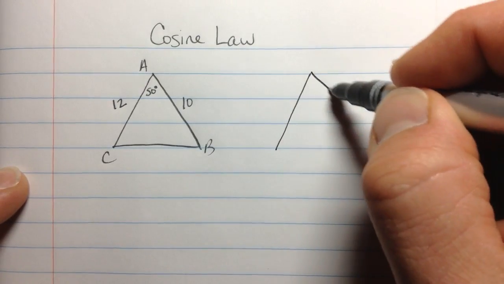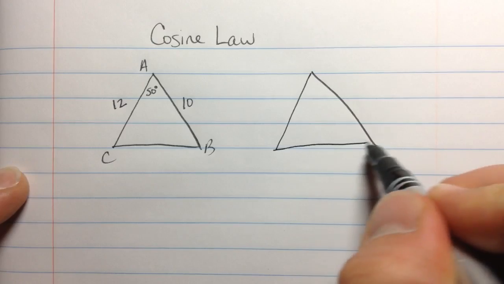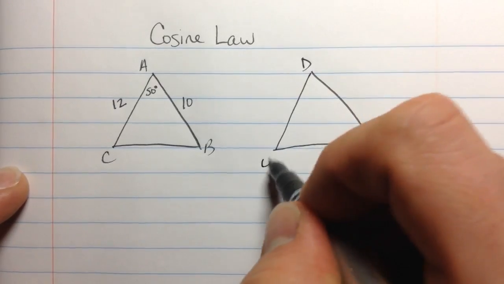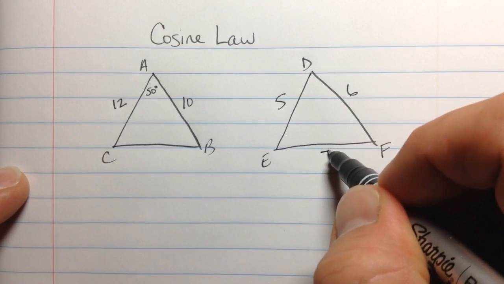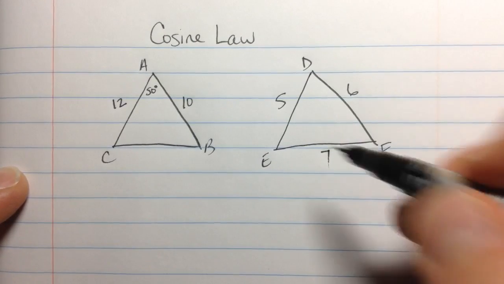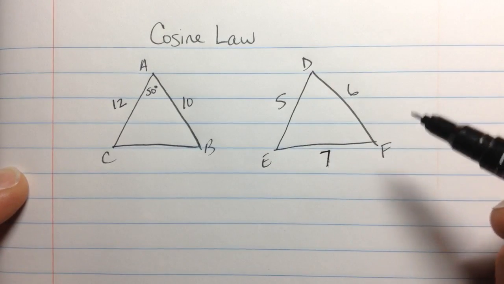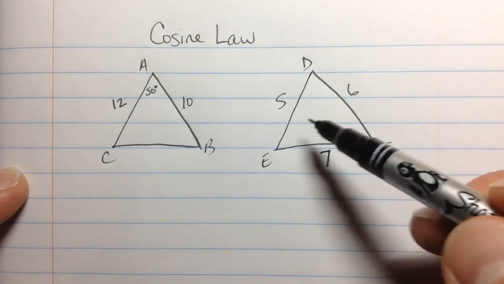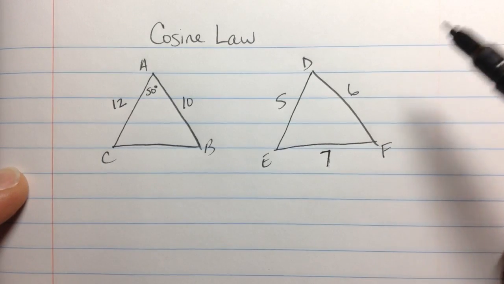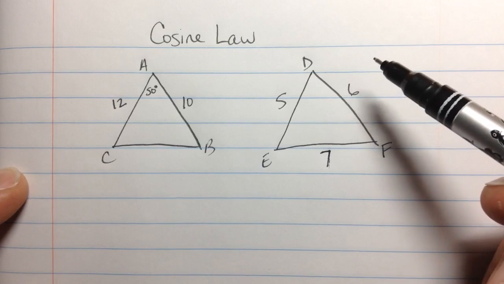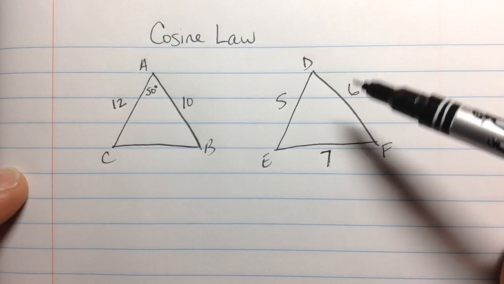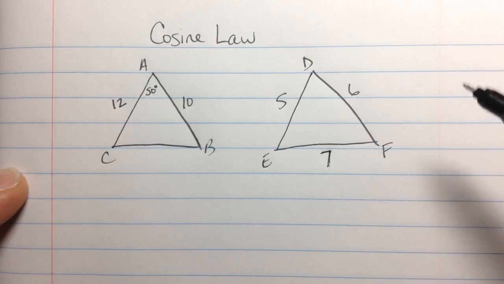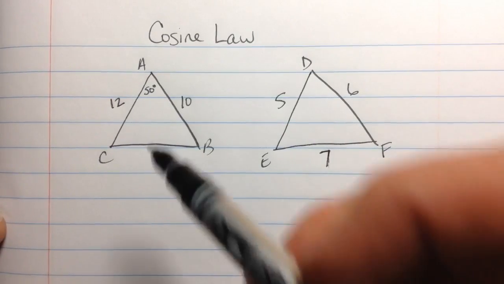Another situation that can happen, something like this. Let's do a different triangle, D, E, F. And maybe we know some of the side lengths. In fact, all of the side lengths. But I don't know any angles. See here, I know three sides, but I don't know any of the angles inside. This is another case where the sine law can't help us, because for the sine law you have to have an opposite side angle pair. Here, no angles, therefore no sine law.